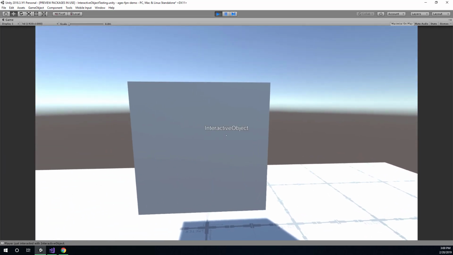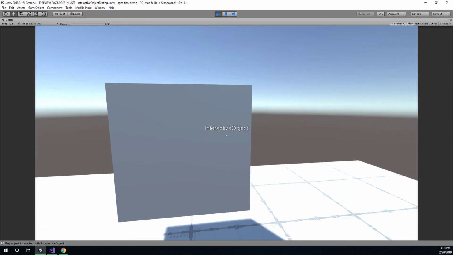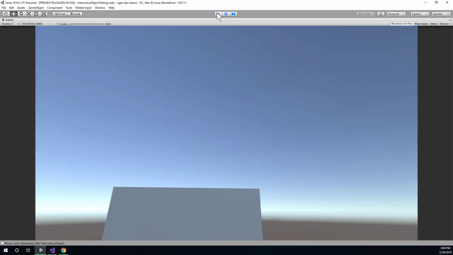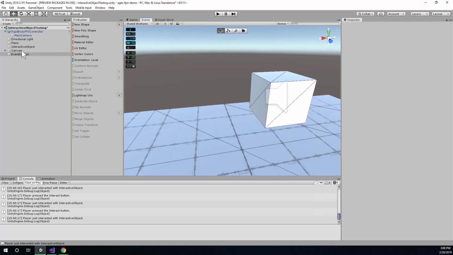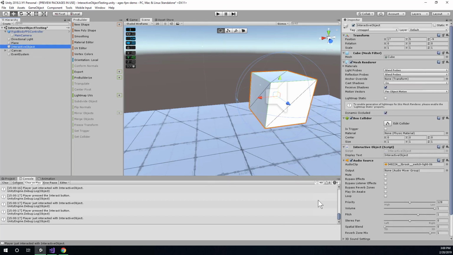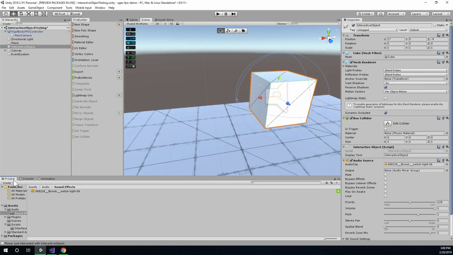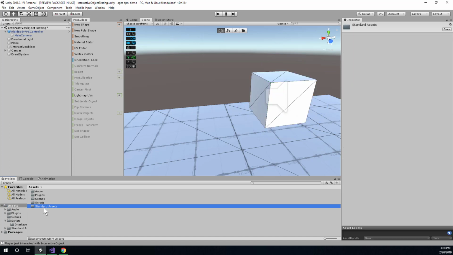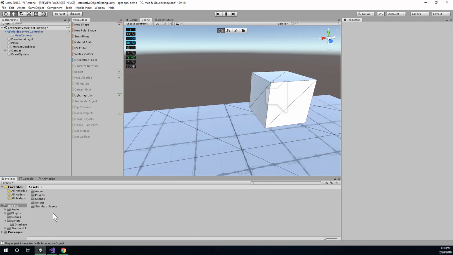Alright, so we've got sound effects in our interactive object, but I think at this point we might imagine using lots of interactive objects. So it's probably a good idea to make this a prefab so that you can just go in and place several of them. So prefab is going to be another new type of asset, at least outside of standard assets. There's prefabs in here, but we're going to start making our own prefabs.